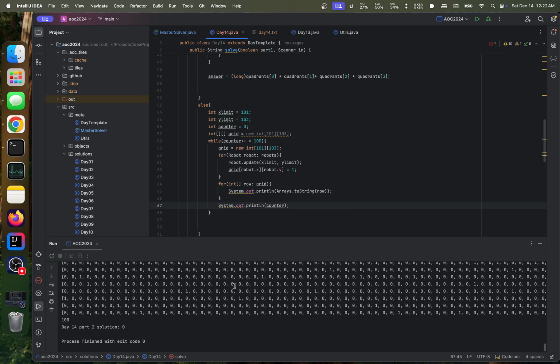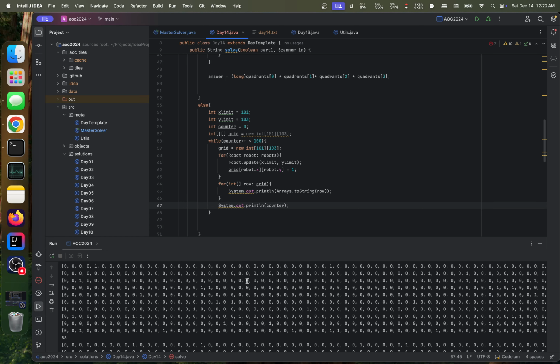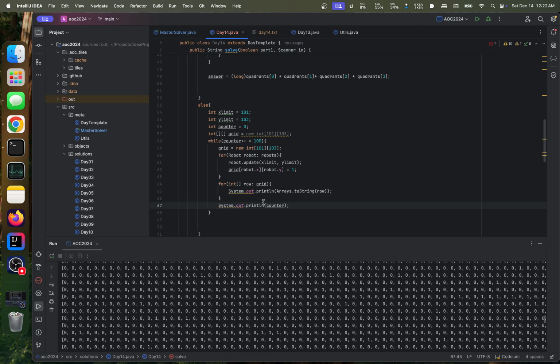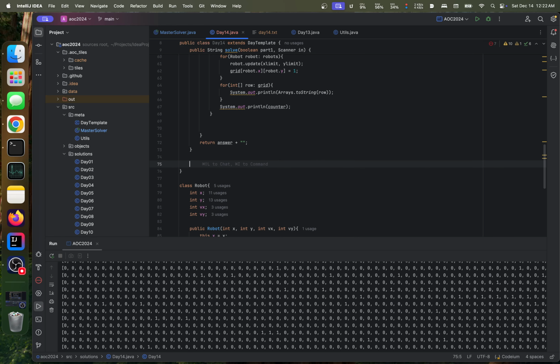Oh boy, this is going to be very hard to tell if it's a Christmas tree now, won't it? Alright, let's design a pretty print. Take in a grid.